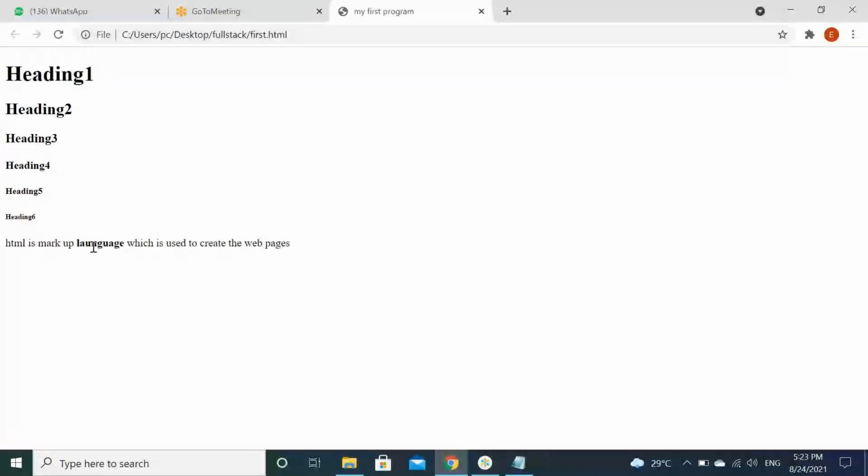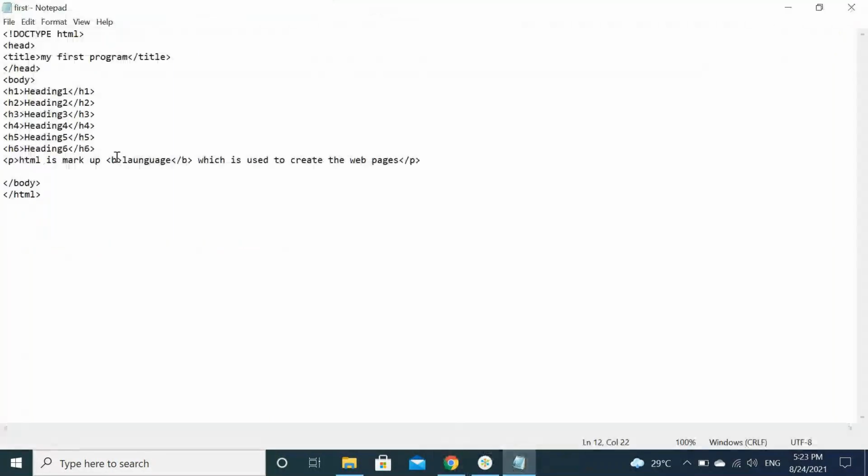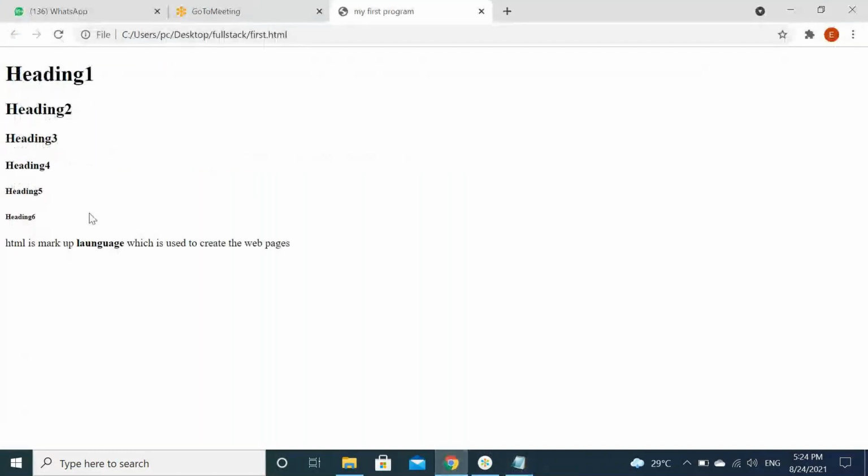But for italic, we can use one more keyword called em, instead of I. Or strong for bold. Instead of b, I can use strong, because HTML5 is newer. In the old version, we could use only the b tag. There was no strong tag. So I'll save this. You can see here it works in the same way. See, nothing has changed. Yes, sir.